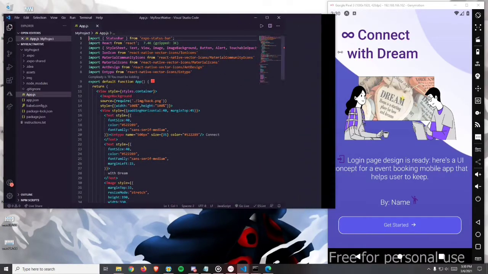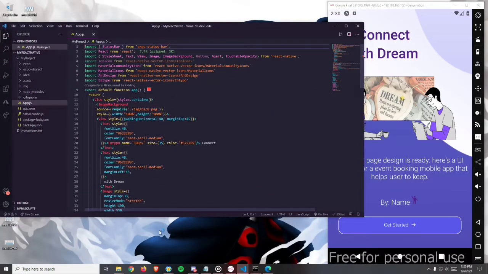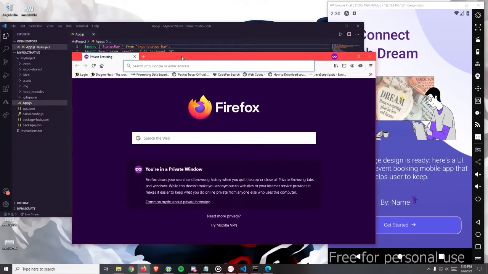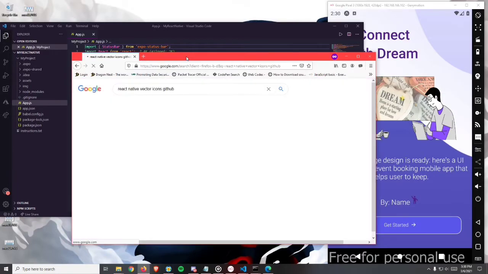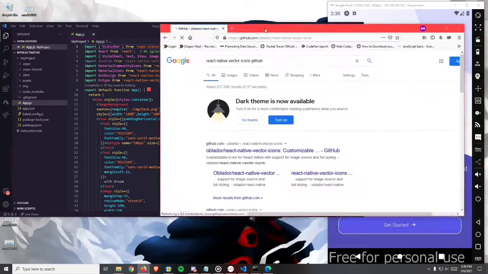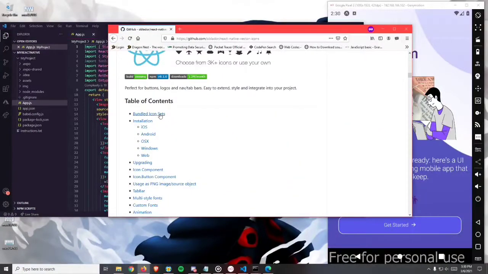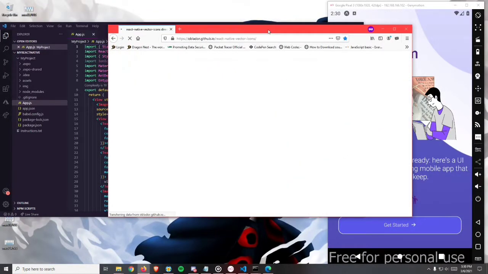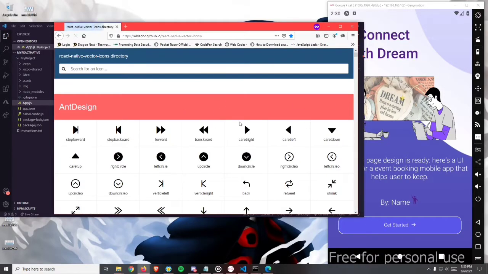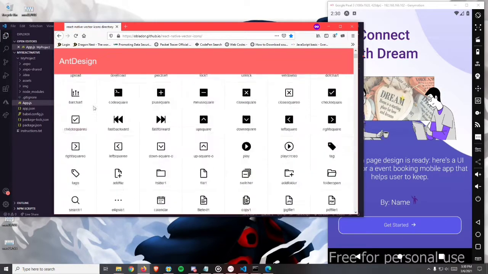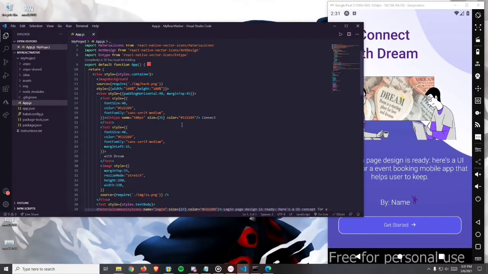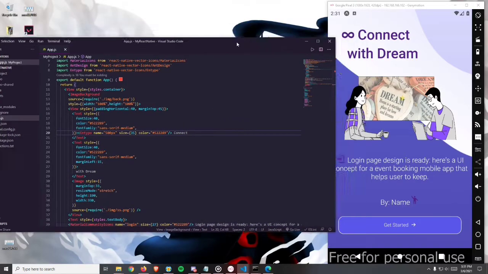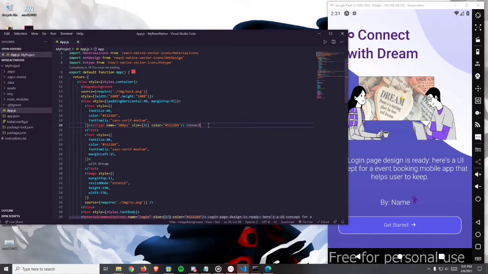So the usage of it is very simple. You can check it on their website. Just go to the bundle icon sets, then click the browse all. This is all the list of the icons based on the different developers like Ant Design and Typo. So the syntax of it is very easy. This is just like, let's try to put it on the right side of the connect.